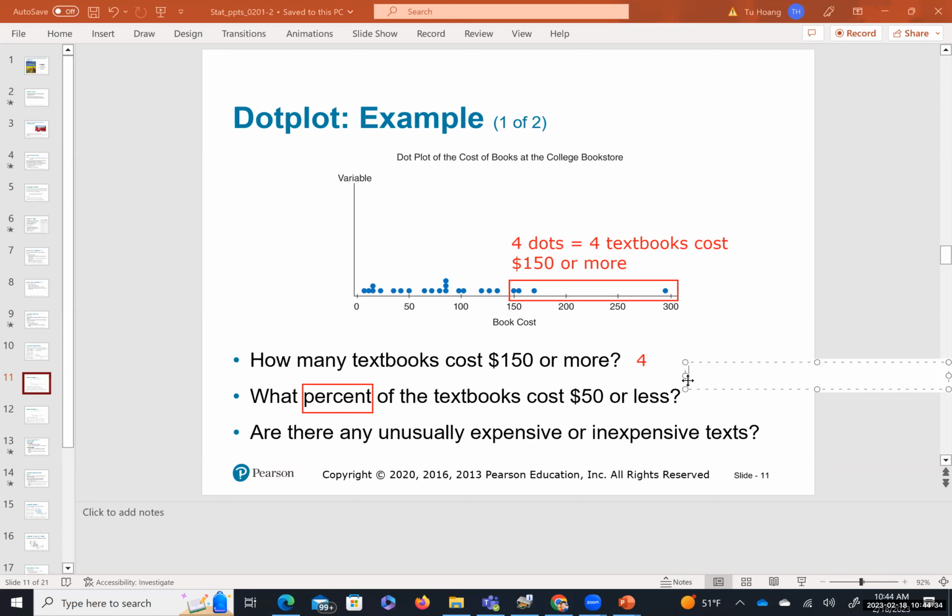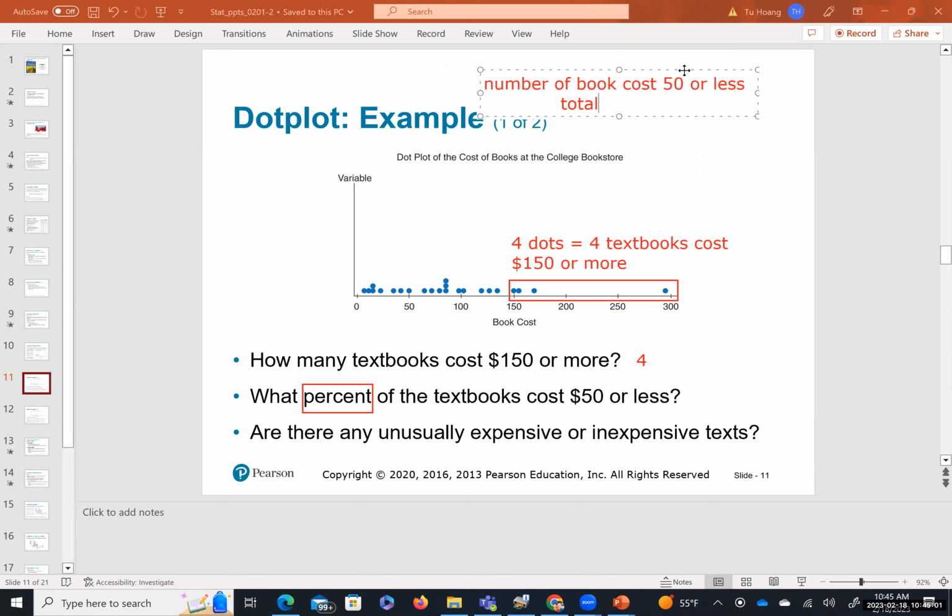So I say number of books that cost $50 or less, right? You need to have this number, and then you use this number and divide by the total. Okay, let me put it up here.